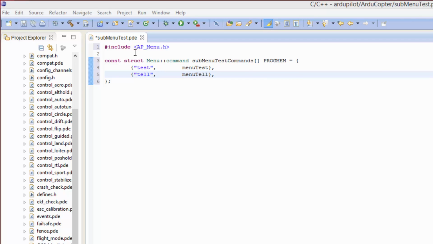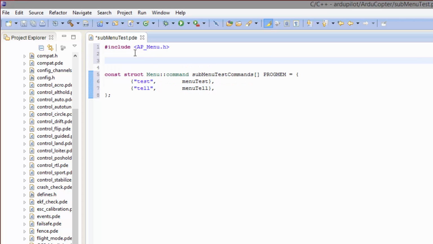After writing the menu commands list, we're going to have to add the functions.